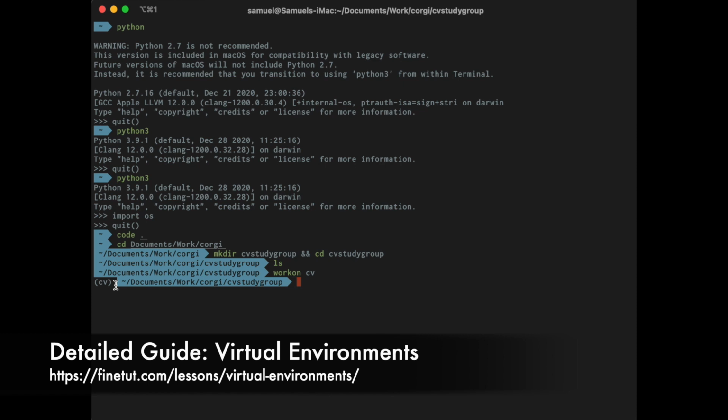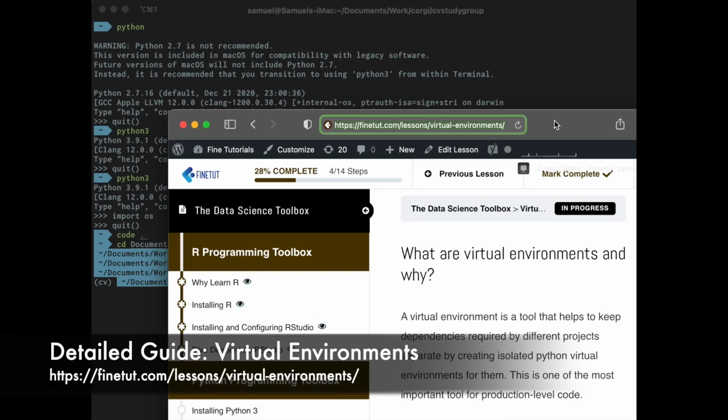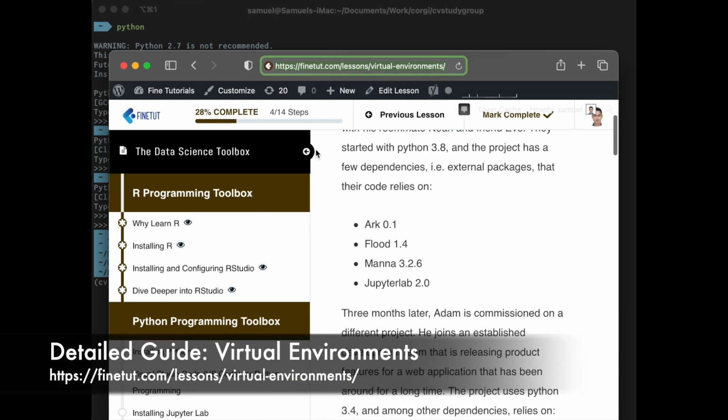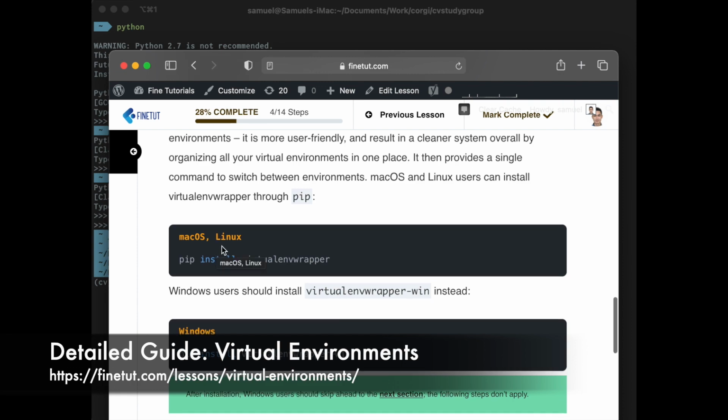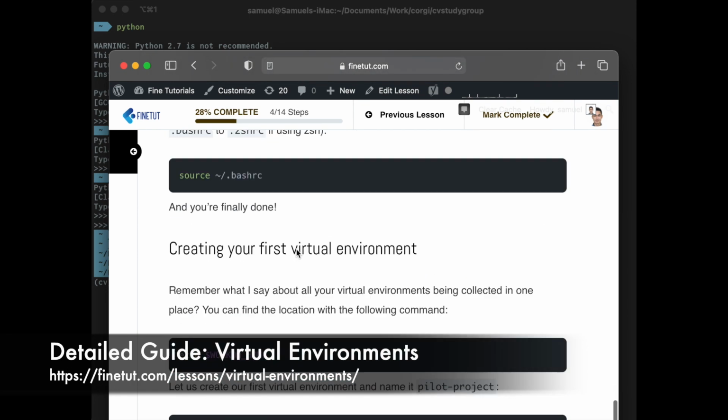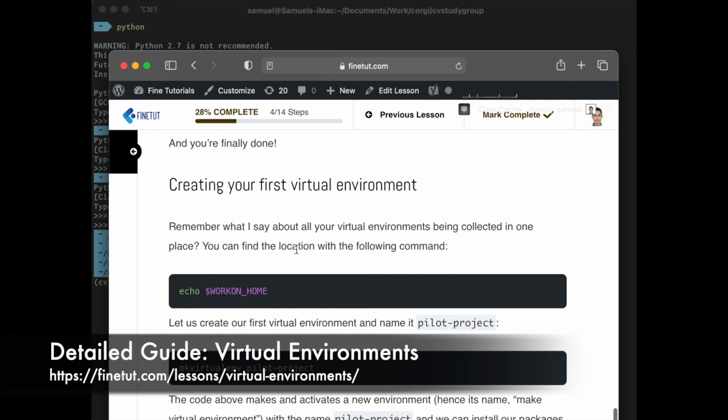This is one of the most important tools. If you want to know more about it, including how to install a virtual environment, how to set it up, why it's important, and what libraries provide this kind of facility, I'm going to give you a link real quick. You can go to this link, and let me show you how it looks. It gives you all of the details about what a virtual environment is, and instructions for you to install and set up your first virtual environment.